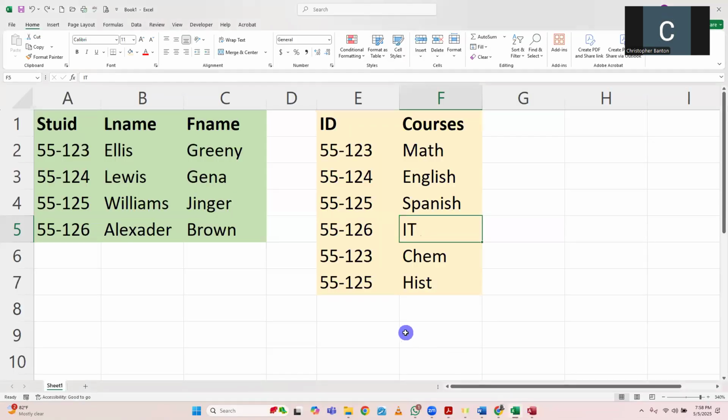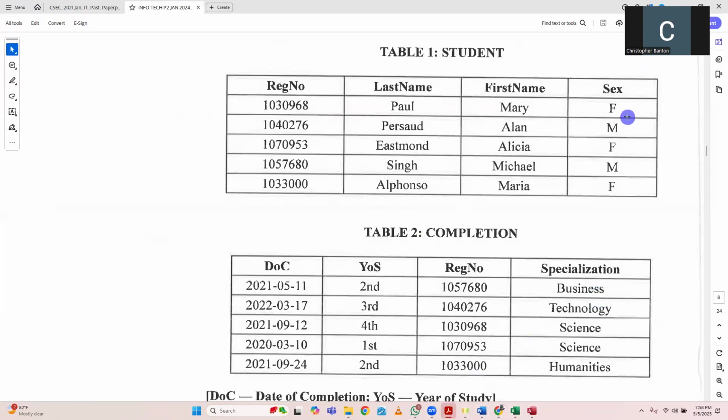Let me show you what grouping means. Grouping is basically where you have a certain commonality within the entries in the data. For example, you can group by gender, by sex. Some people are females, some people are males.